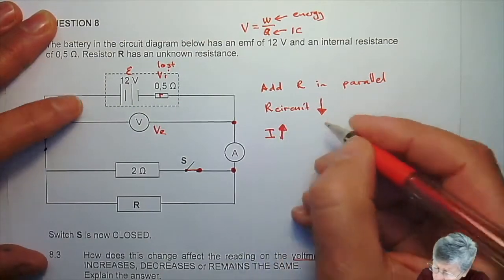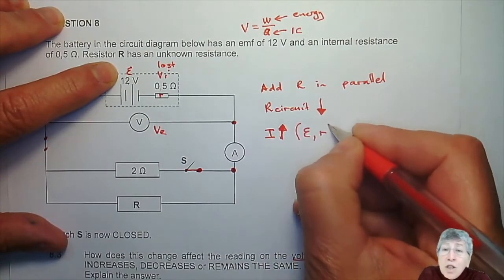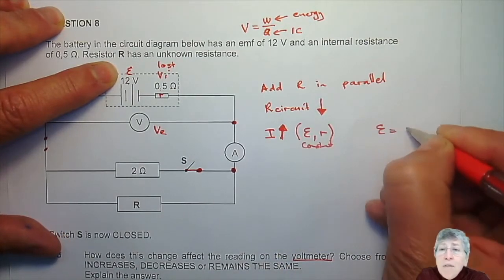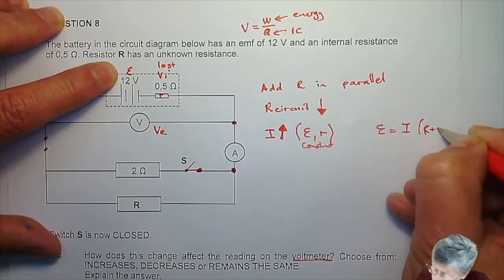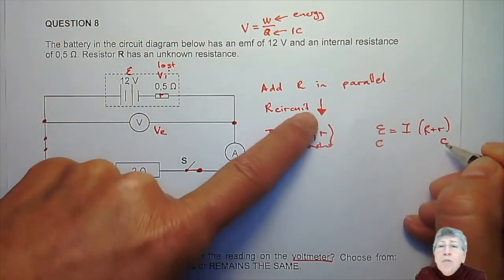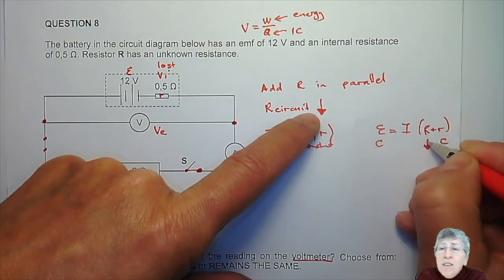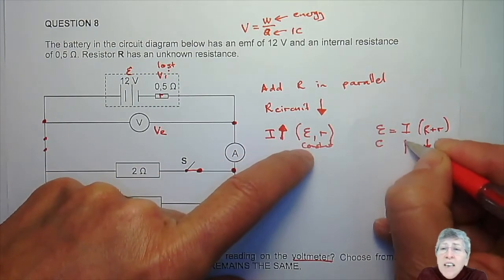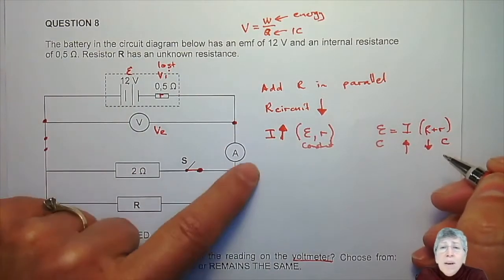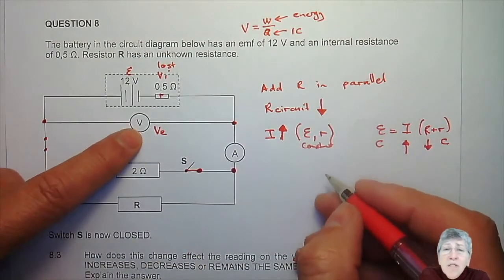So let's start by saying, since I've got the same cell, I've got the same EMF and the same internal resistance. That stayed constant. And if you look at EMF equals I r plus I R, we now know that one is constant and that one is constant. And what happened to our resistance outside the circuit? It has a lower resistance, right? And if the resistance is lower, then obviously the current will be bigger. Now, that would have been the ammeter reading, but that wasn't asked. What they're asking us is the voltmeter.